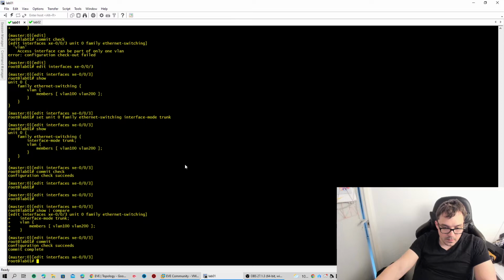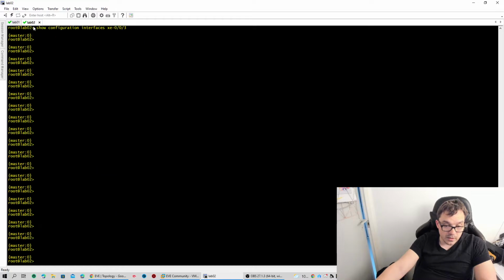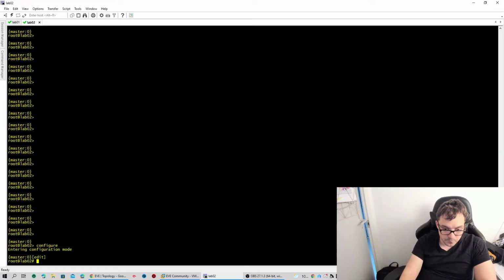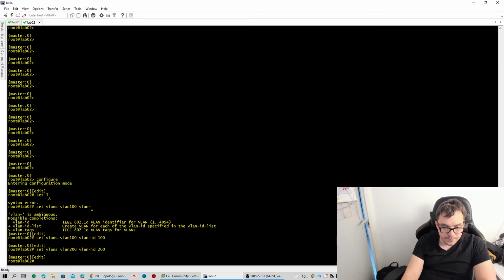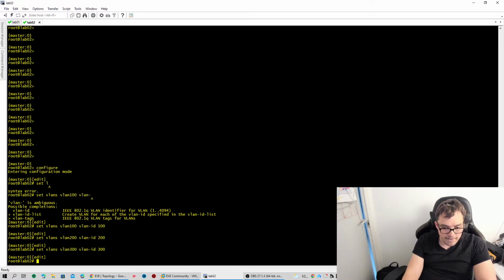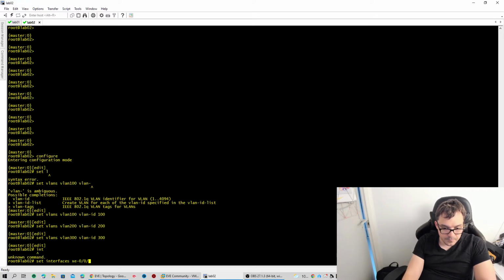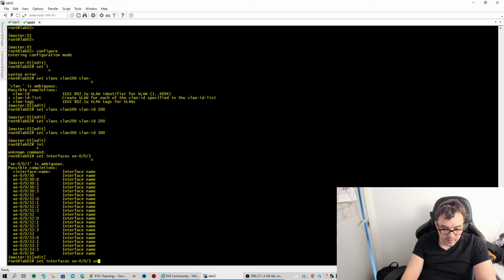And then, now this is just a simple L2 configuration. We can go ahead and do the same here. Obviously, we can use the up arrow here. You can quickly recreate it. It doesn't really take that long. So it's fairly simple stuff if you know how to type, obviously. Otherwise it might get tricky.